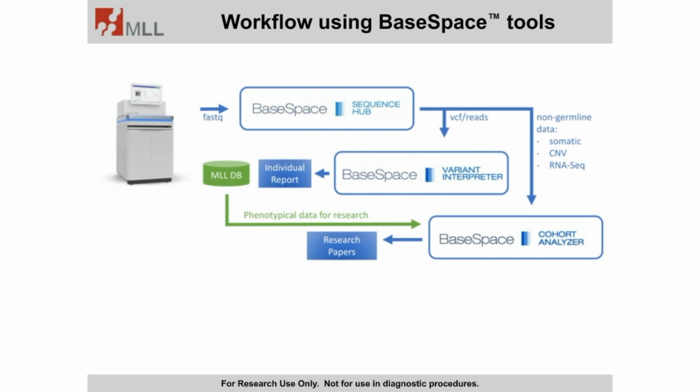The primary tools we use are BaseSpace and the Variant Interpreter and the Cohort Analyzer from Illumina. We import the VCF files to the Variant Interpreter first, and due to the unmatched normal workflow, the VCF file consists of around 4 million putative variant entries per sample. That's a lot. So the Variant Interpreter is a software to filter and visualize the sequencing data, particularly from whole genome sequencing and from RNA-Seq.